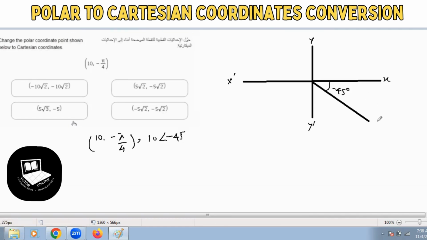In Cartesian curves, we just have to find out the coordinates, like the x and y coordinates, not the whole vector. As this is the vector, it shows that its magnitude is 10 units and its angle is negative 45. But in Cartesian curves, we only have to know what the coordinates of this vector are. So the formula which is used to find out the rectangular components, the same formula we will apply here to find out its Cartesian coordinates.